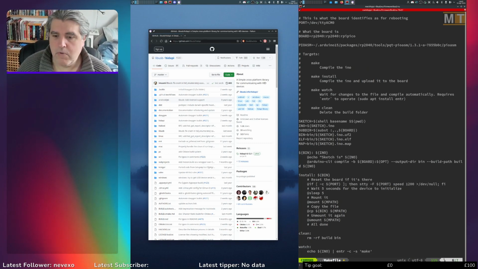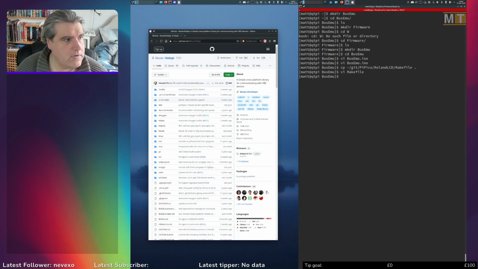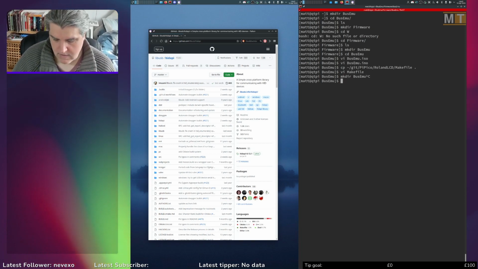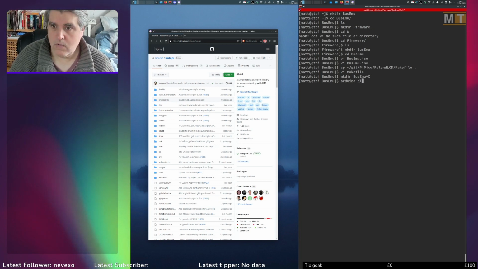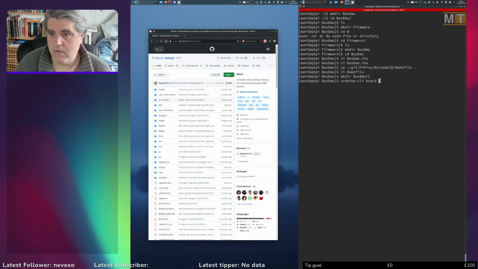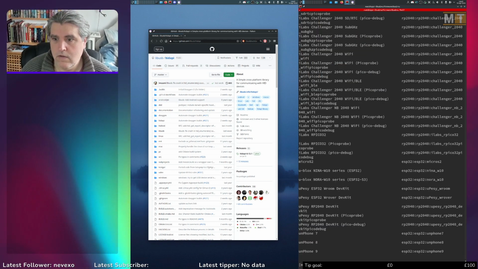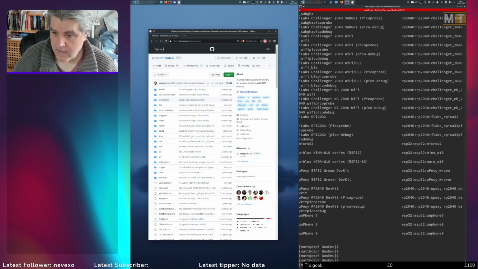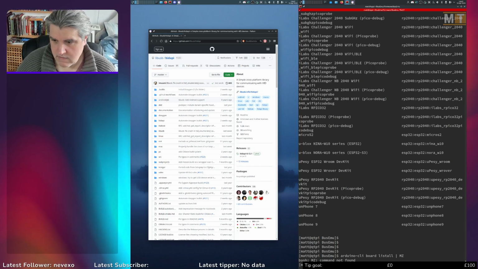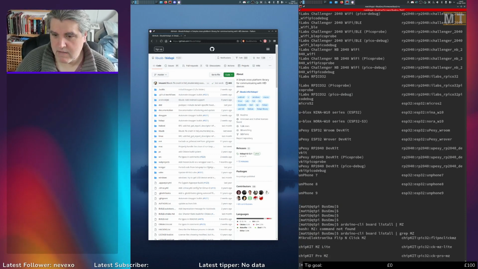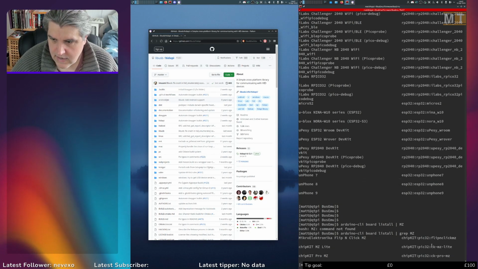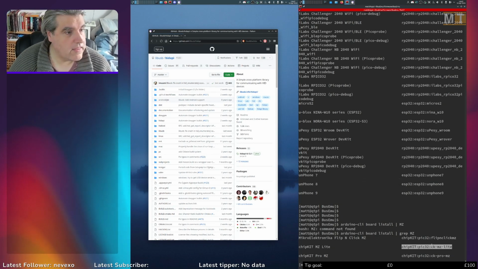Right, at this point, what chip board is it I need? Arduino CLI board list, all the boards I've got installed. The MZ light is that there.